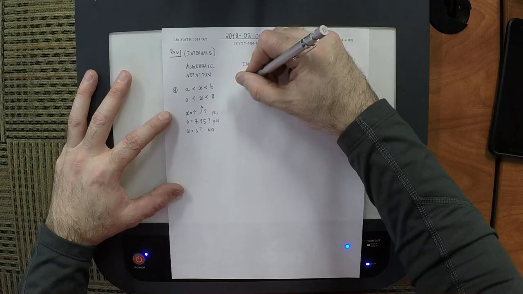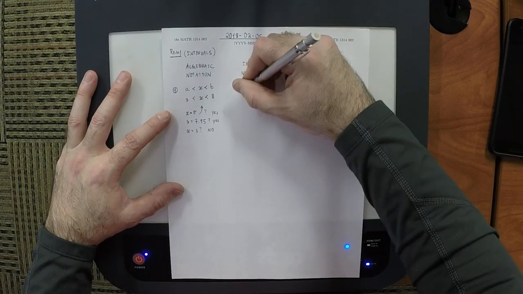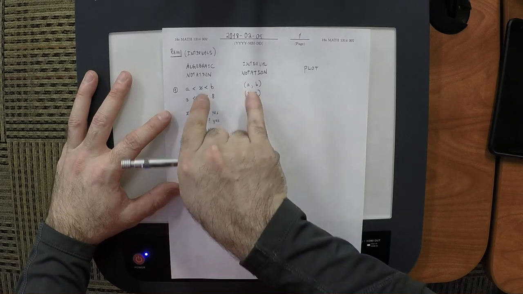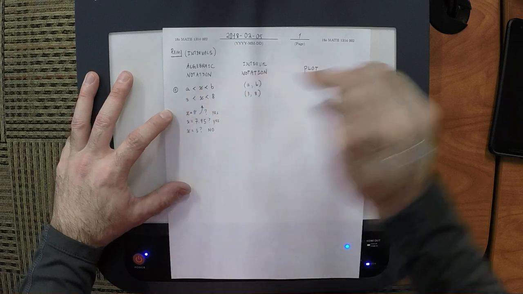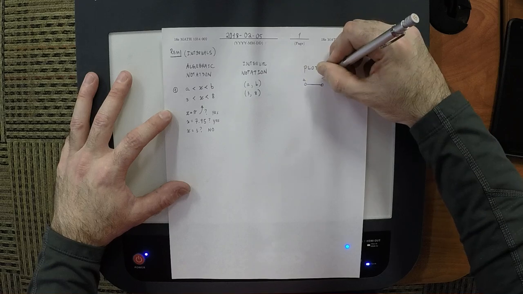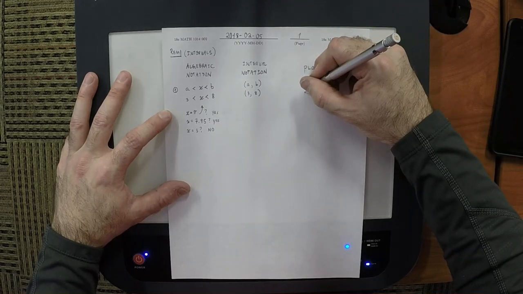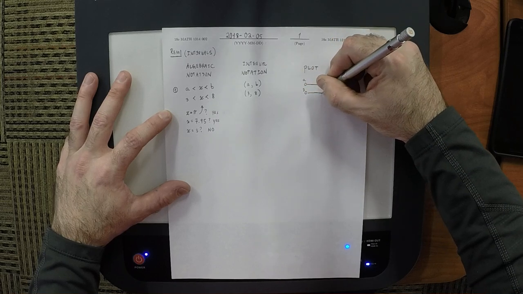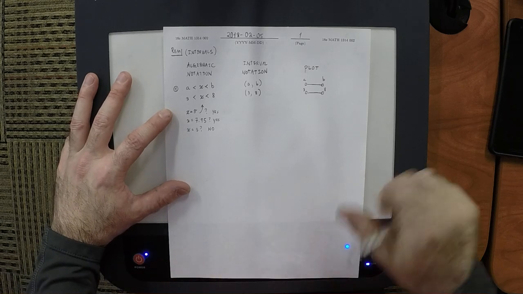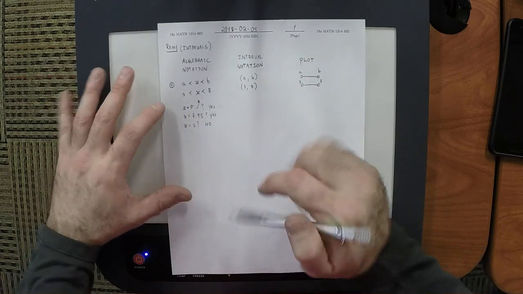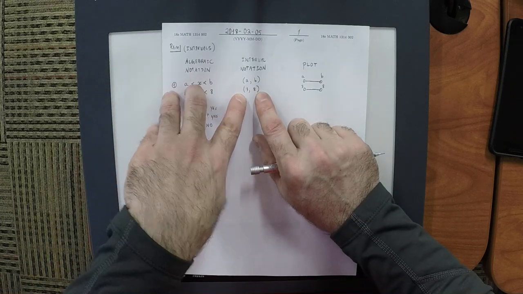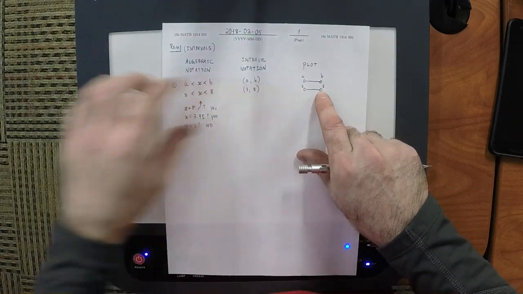Okay, so to write this in interval notation, with the A's and B's, you write it like this. And with the 3's and 8's, you write it like this, 3 to 8. So these two things are equivalent. Finally, to draw it as a plot, you do an open circle at A, open circle at B. Unfilled circle at 3, unfilled circle at 8. Okay, any question about this? So by this table that we're constructing, I mean that this is a statement in algebraic notation. It is equivalent to this statement in interval notation, and it is equivalent to this statement as a plot. They're equivalent.